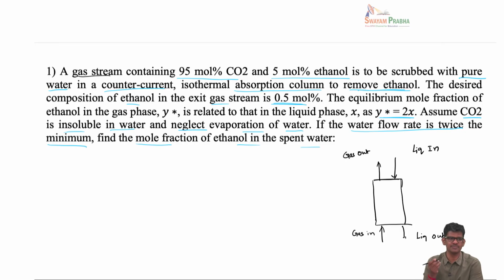Whereas in the previous problem, you might have seen a lot of details about the packing material, what it is made up of, what should be the pressure drop, all the details were given, because there we wanted to find out the diameter which involves pressure drop. Here pressure drop calculation is not important.